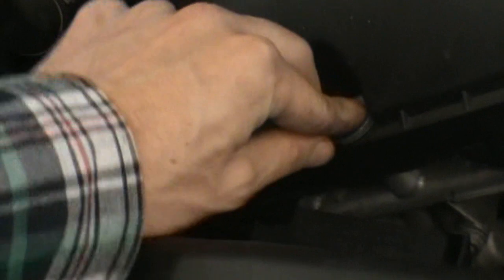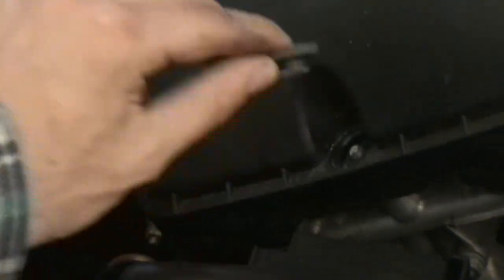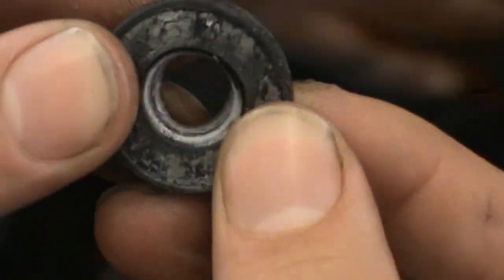On those holes right there, you've got these little rubber plugs that sit in there, and you don't really notice that they're in there. Make sure to pull these out before you take the valve cover off. Otherwise, you're going to lose these all over the engine bay. You kind of need these. These are like a squish plug, so they work really nice to help torque down the bolts.